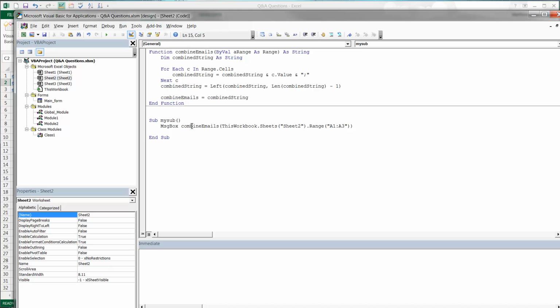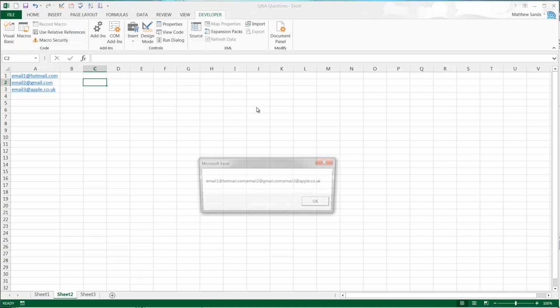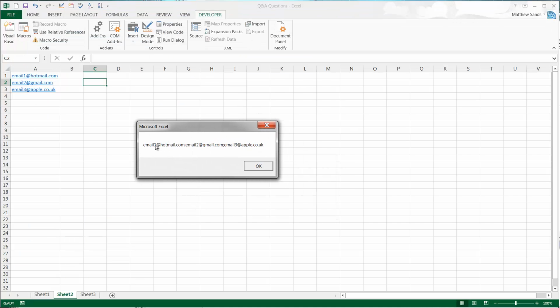And then when we press play on this, we want a range, press play. And then you see it's going to give us email 1, semicolon, email 2, semicolon, email 3.